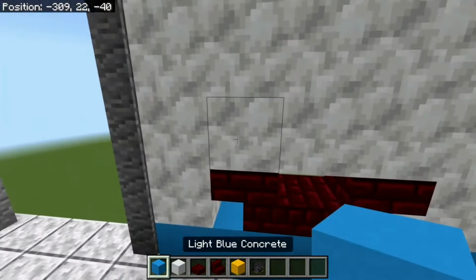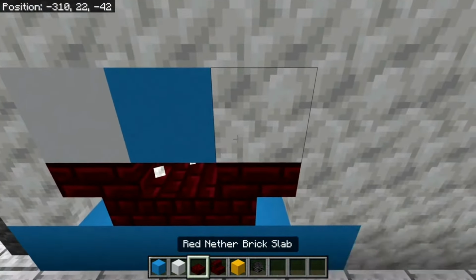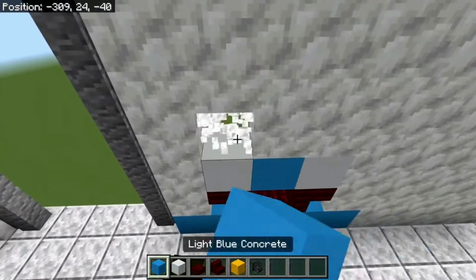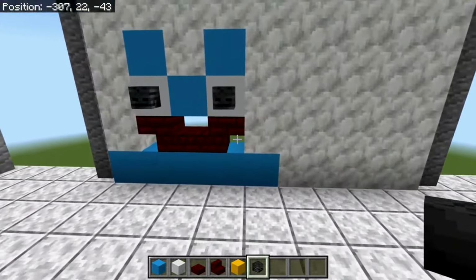So, this light blue concrete. Place a white concrete here. A light blue concrete in the middle. And then a white concrete on the right. Then two little light blue concretes right here. And then just place two wither skeleton skulls on there for the eyes.